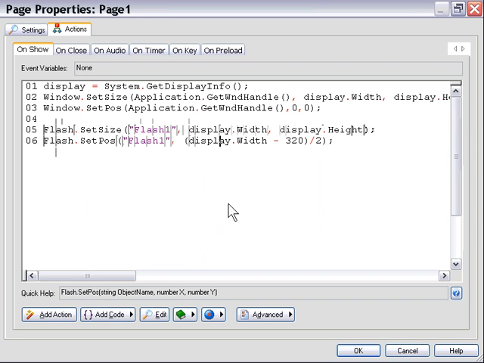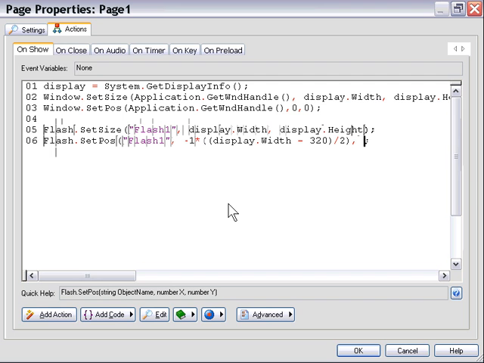Now what we need to do is, because this whole thing here is going to be, I need to put in another bracket here, there we go. Because this whole thing is going to be an offset, we need to times that by a -1 to create a negative value. So we're offsetting where that window is sitting, right? Or where that Flash object is sitting, rather.